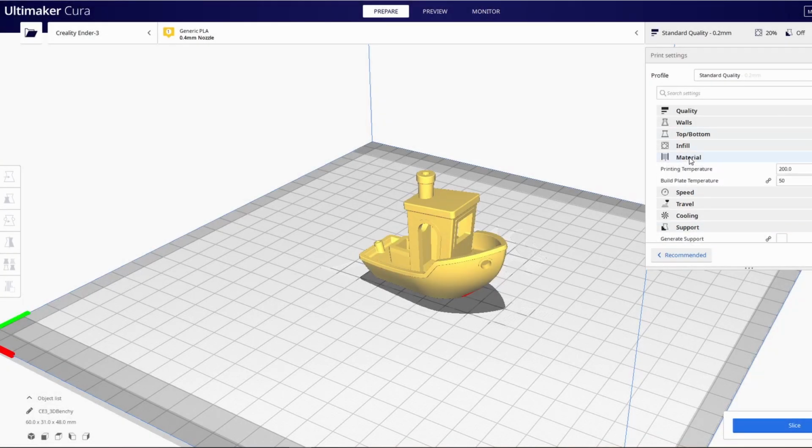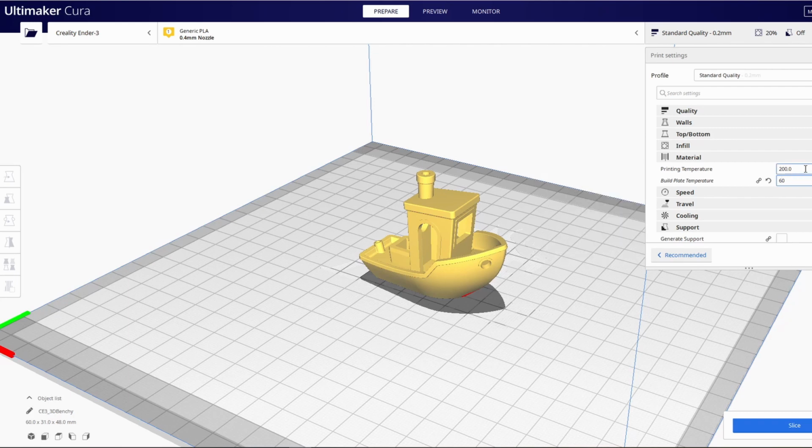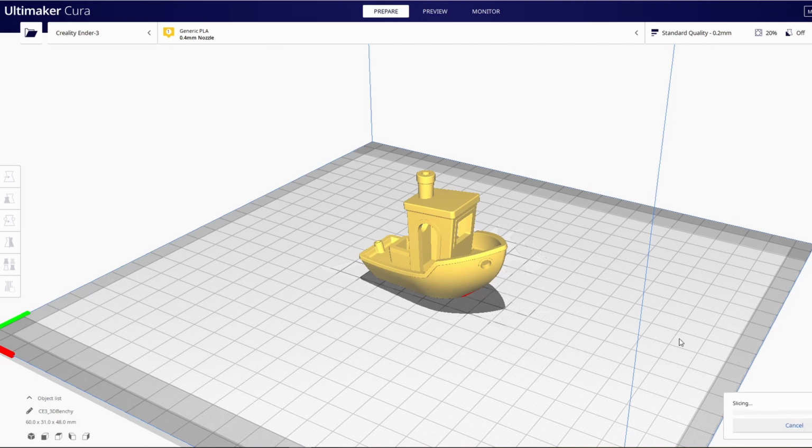So I decided to load the benchy file back into Cura in an attempt to make a few changes. The first thing I do is set the bed temperature from 50 to 60 degrees Celsius. This is just because it's winter at the moment and it's pretty cold here. This time I make sure adhesion is selected, and I also enable brim adhesion. Again, this is just because it's very cold and I want the model to stick down as good as possible.